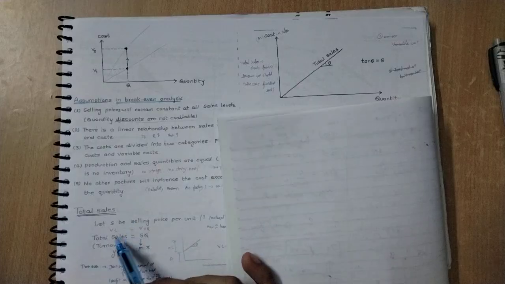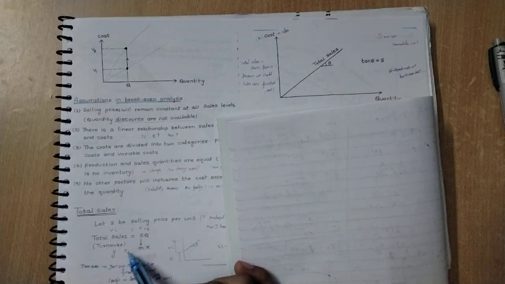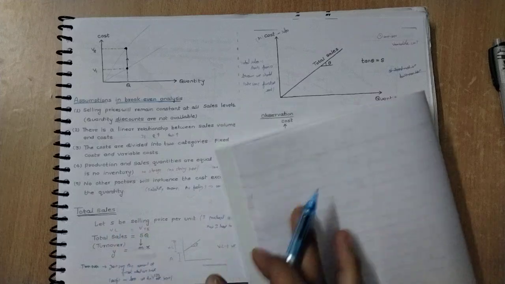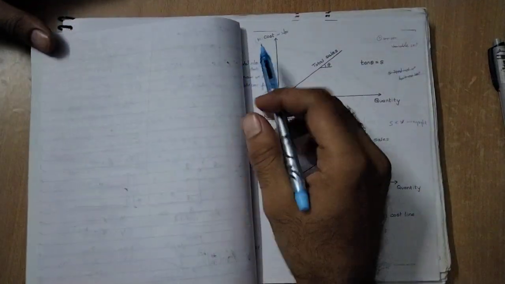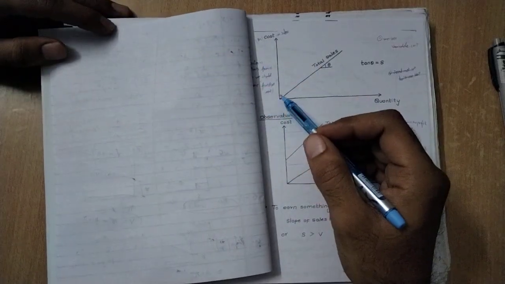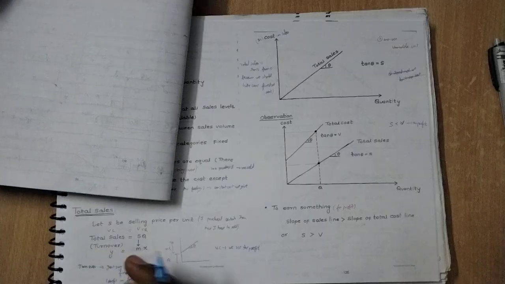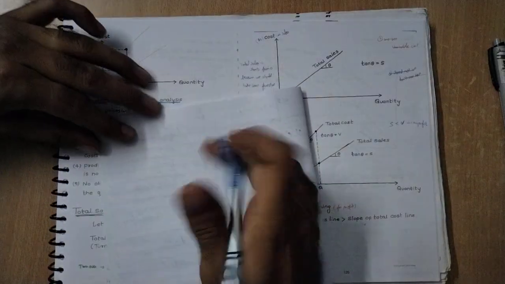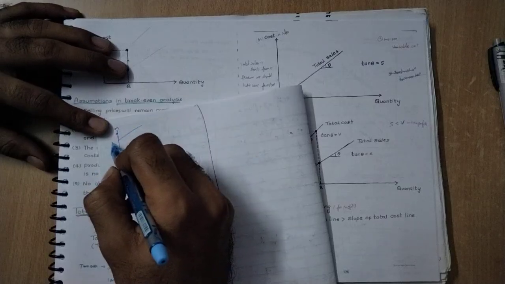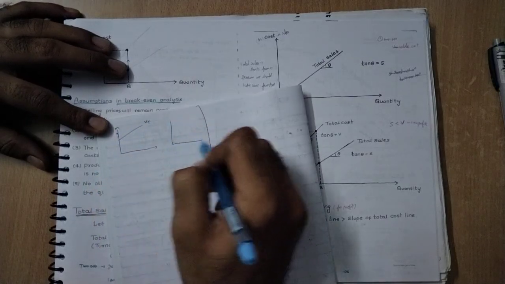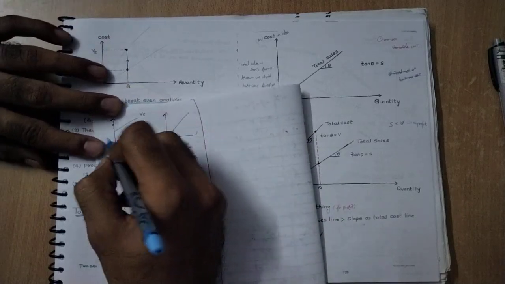You can see total sale. S is the selling price per unit. The total sale is equal to S times Q. This is a normal thing. This is cost, this is quantity. The total sales equal to tan theta equal to S. It is simple: total sales turnover means how much we are able to turn over. For example, this is fixed cost plus this is variable cost, and this is only the sales.